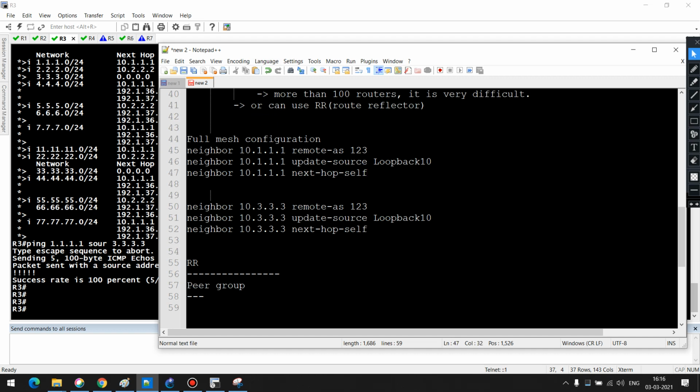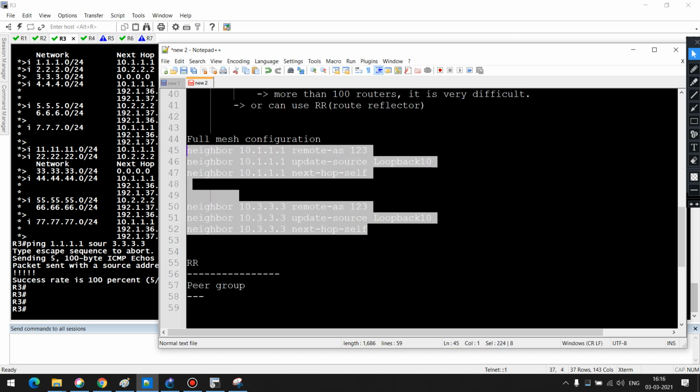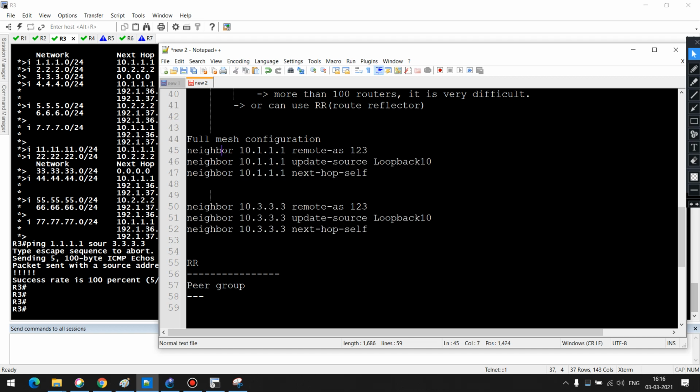You can see here, for neighbor 10.10.10.1, remote AS, update source, next-hop-self, and again for router 3. If I paste this in router 2, it will be a total of 6 lines. So instead of writing these 6 lines, I'll use a peer group, having similar kinds of properties.